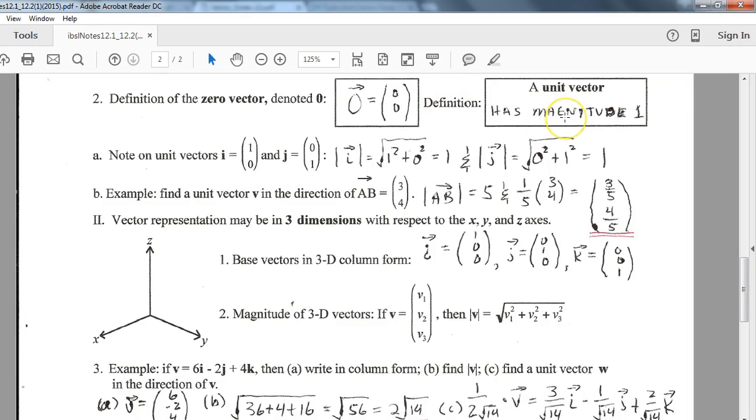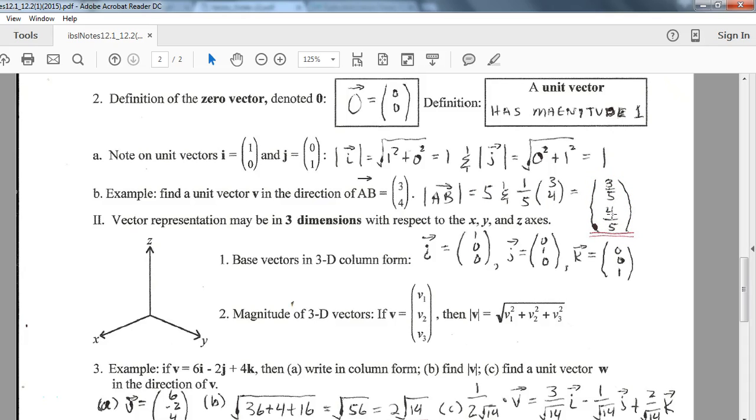A unit vector is a vector that has a magnitude of 1. And so here's the general form of what you're seeing on those. But in each case, if I were to do the magnitude a squared plus b squared process on that, I get 1 for each of those. So anytime you are asked to find a unit vector, if I want the unit vector of AB, then I just reduce each one of these by the magnitude. So we'd say, okay, what's the magnitude of AB? If I did a squared plus b squared and I square rooted that, I would get a magnitude of 5. So if I divide each component by the magnitude, we get this, which is the unit vector.